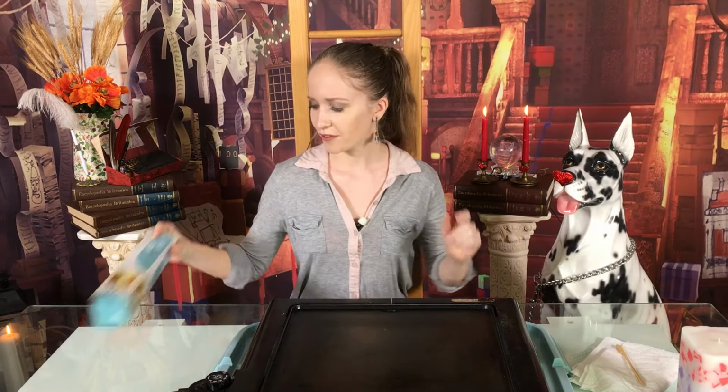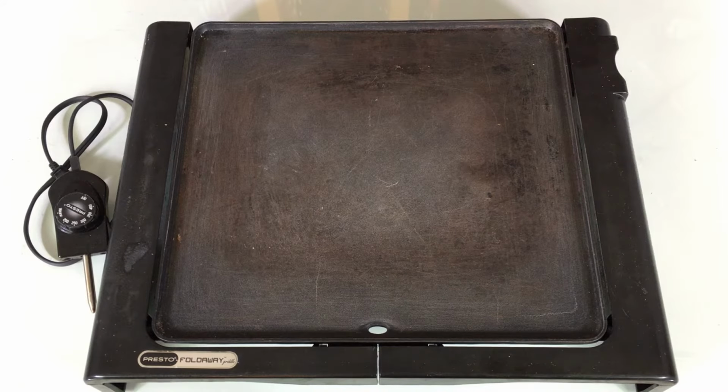Okay, now to make it shiny, this is what you need. First, try to find a paper box. Don't use towels, don't use anything else because it would not leave a clean surface. Second, you would need this pancake maker. Obviously it's made for the kitchen, but I'm not using it for the kitchen anymore, I'm just using it for crafts.